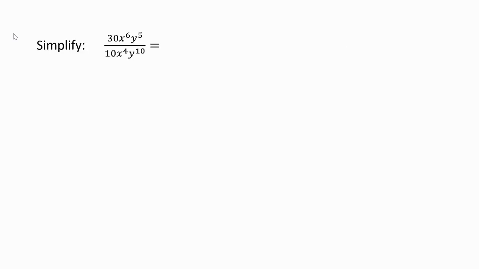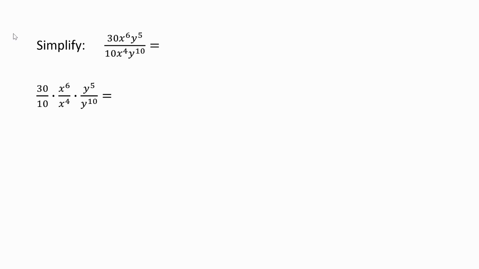All right, well, that can be a little bit slow, especially if these numbers get bigger. So let's look at how we can speed this up. There are different ways to do it. You can subtract the powers. We're going to do that in a roundabout way, but I think this is the best way to do it. First, I'm going to break it up by things that are alike.